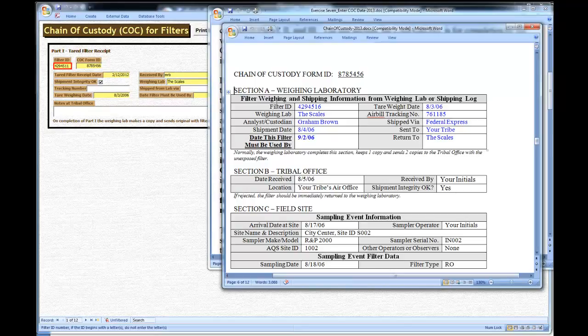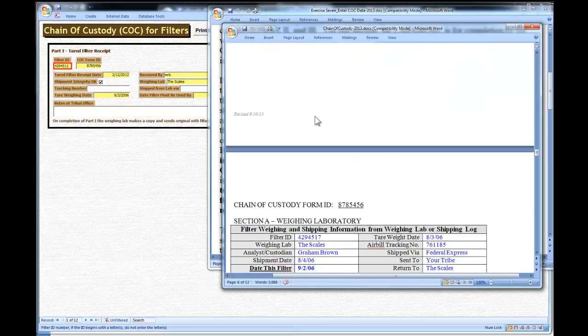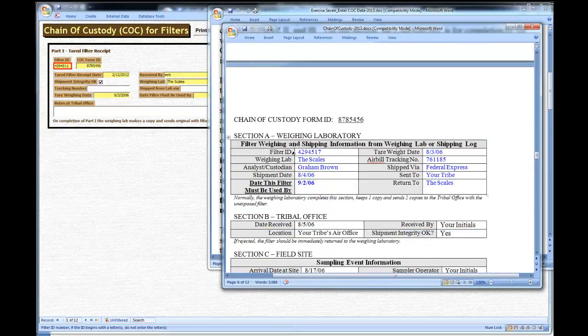So we've got this information from section A, and you enter all this information for this one filter, just this part. Then you go to the top of the next page, and now you've got the next filter.